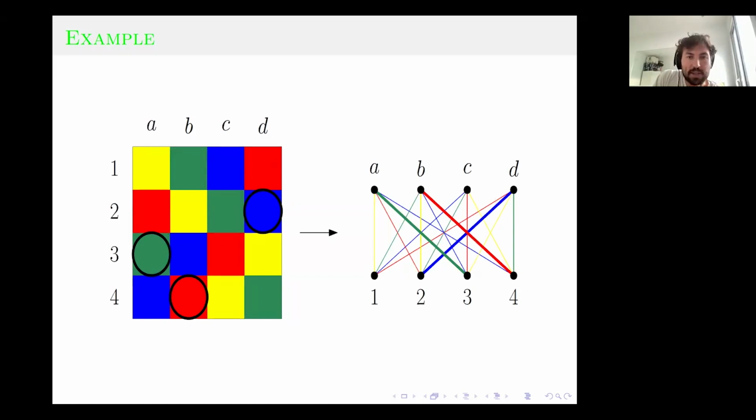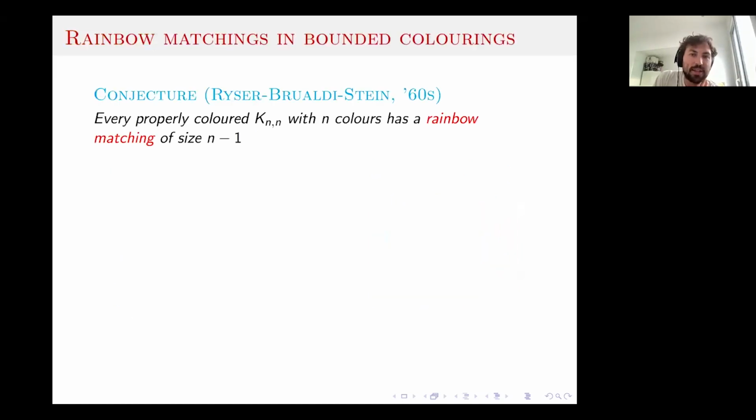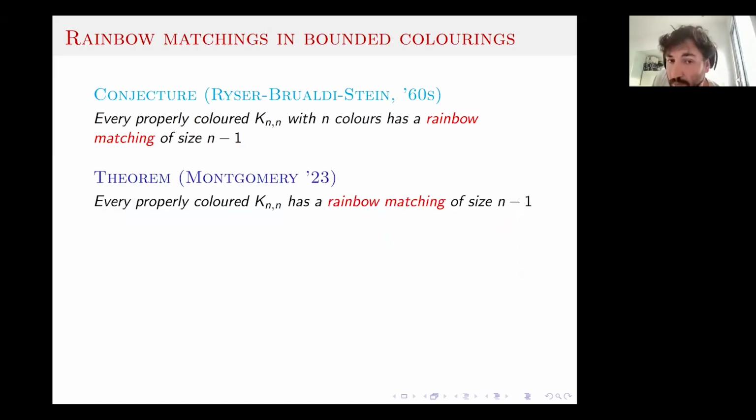And right, so this is a very nice equivalent formulation and somehow easier to think about for graph theorists. And there's a conjecture again in this equivalent formulation, and it's now actually a theorem due to a recent breakthrough of Richard Montgomery, who solved this, very much thinking in the world of rainbow subgraphs. And there's a slight difference between this conjecture and what Montgomery actually proved. And this goes back quite a long way. So let me point this out.